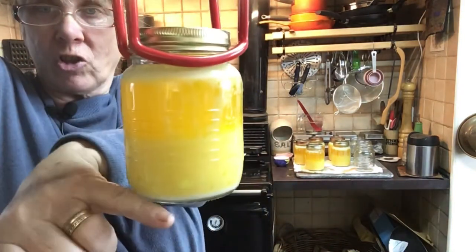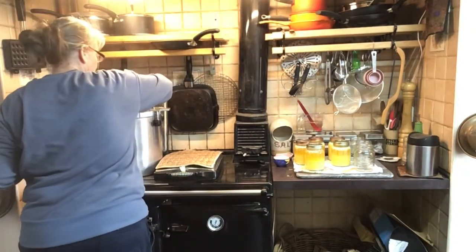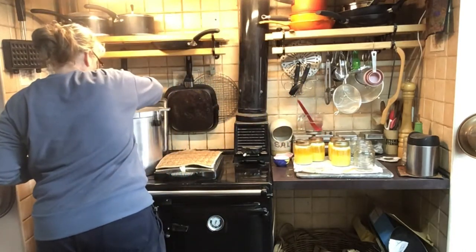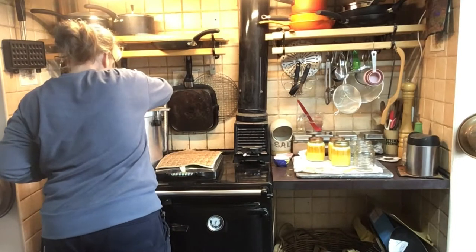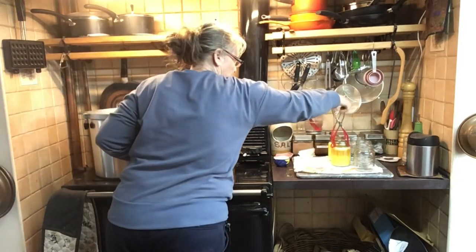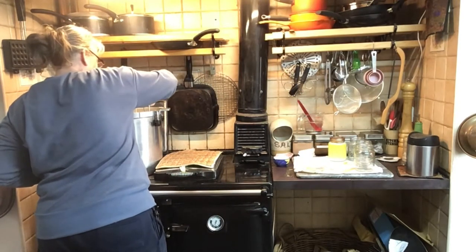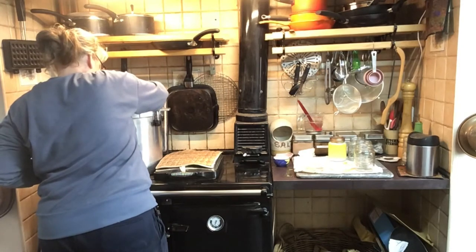Right, now as you can see, there is solids on the bottom, but I'll show you what she said to do about the solids. So I'll pop all them in there. Now, this isn't the same as ghee, because ghee is clarified, so the solids are strained out. Entirely different process.